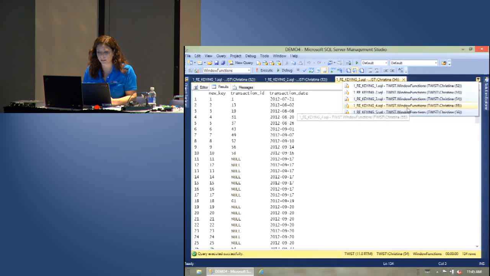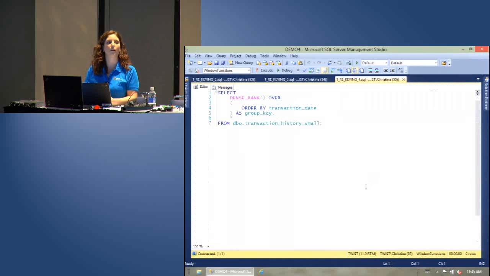So what if duplicates are a problem, though? Now this is where dense rank can help me. Row number is a ranking function, but it doesn't care about the values. It's kind of like the difference between rows and range. Row number only cares about position. It's just going to assign the next ID as the rows come up. Dense rank is going to look at the value of the order as well.